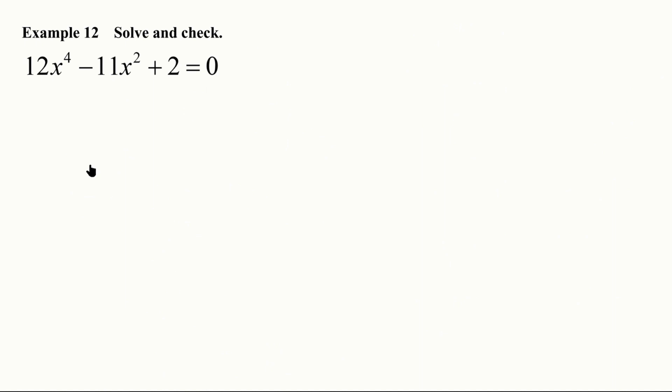All right, so here again, we want to see if we are in this format. In other words, we want to have some middle expression and then the square of it in the first term, right? Of course, that's if they're written in descending order. Notice that, yeah, we have x squared, and if I square x squared, I get x to the 4, and then a constant, right? That tells me I am in quadratic form.